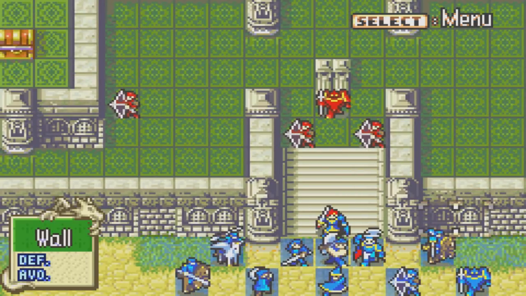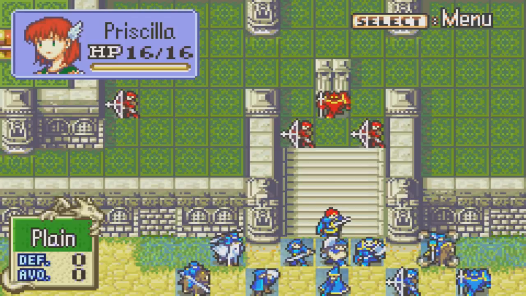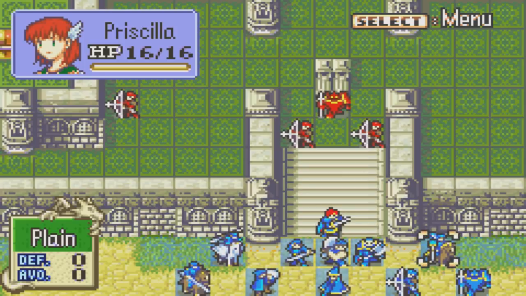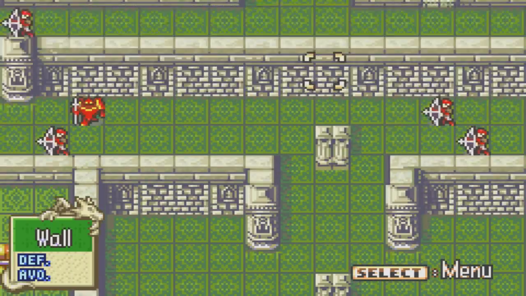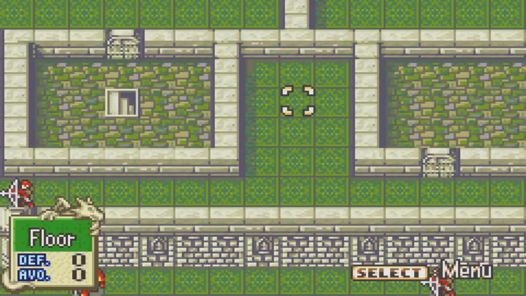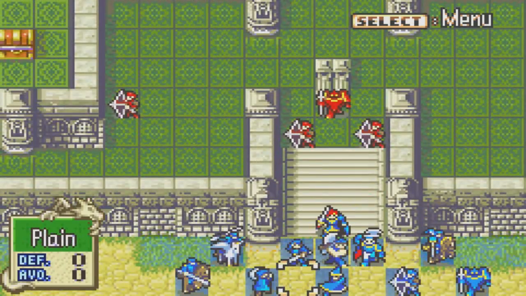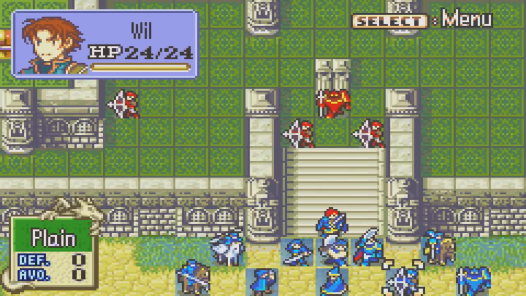And also, bring Priscilla. Bring Priscilla even if you have no plans on using her, because there is a character recruit in this chapter that you will need Priscilla for, no matter what. Technically, it's actually 2 recruits, because you'll get 1 recruit, and then that one character will recruit someone else. But yeah, bring Priscilla. And that's really about it. Otherwise, you can pretty much bring whoever you want.